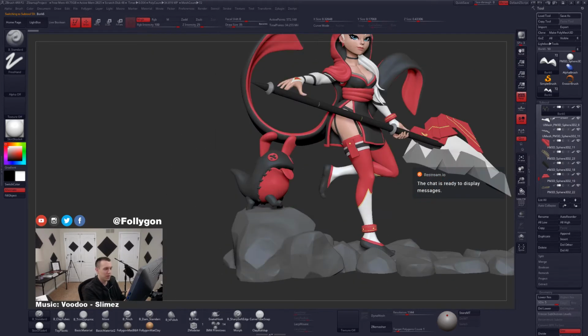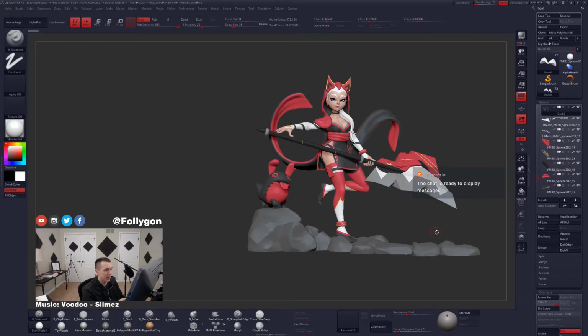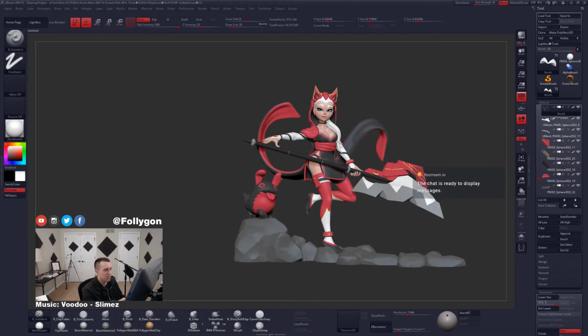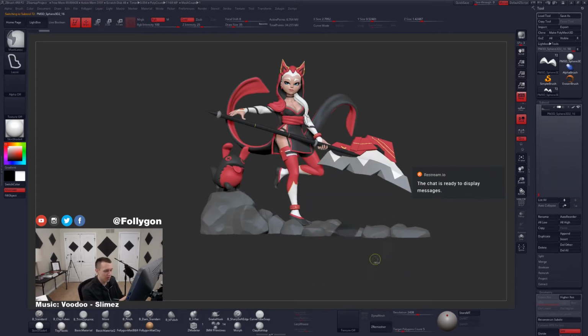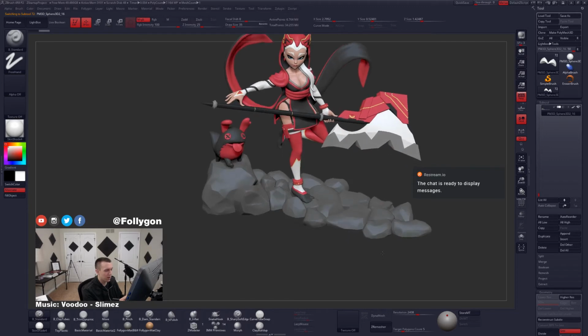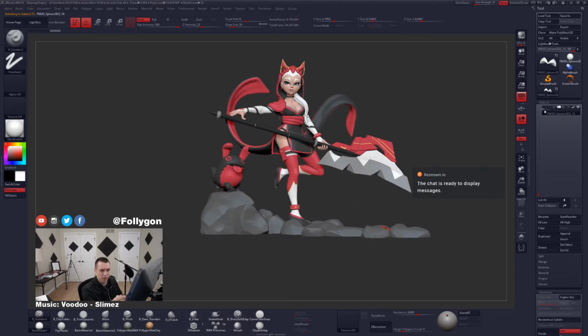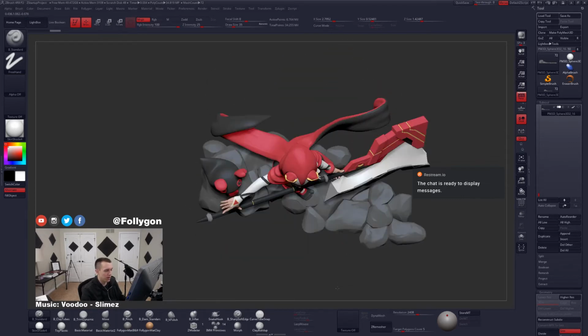Also want to look at little Bork Boy down there and start playing with him. Oh, I've also obviously created these rocks, this kind of platform down here. That's also new. A little bit of a quick, fun little thing. I might play with that a little bit more and see what else we can come up with.